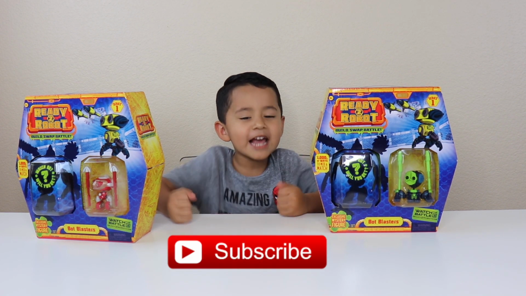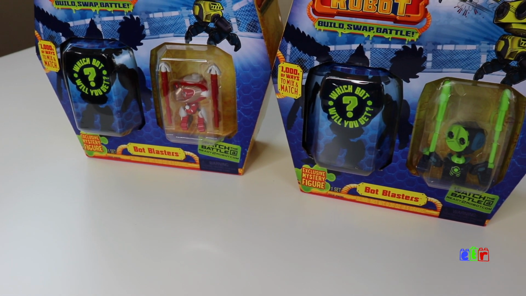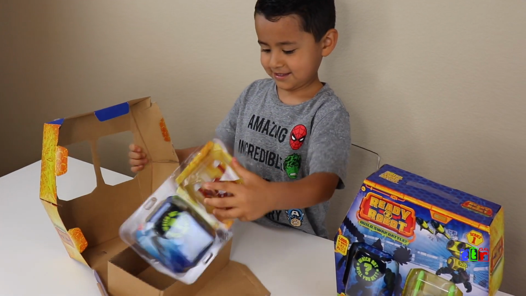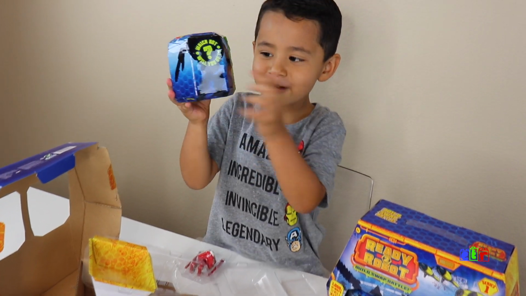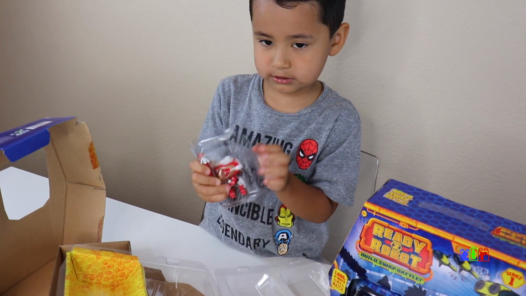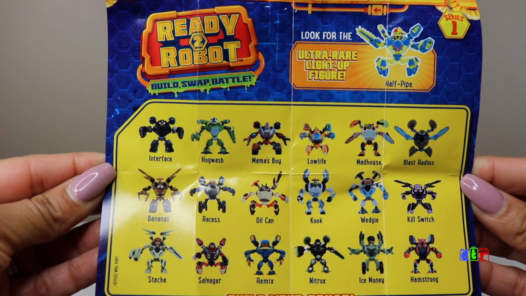Let's get started. Ready to Robots. These are the Ready to Robots Bot Blaster Series 1. It includes one robot and then there's a mystery one inside. Launchers. That was too fast. And here's the checklist. They even have an ultra rare light up one.